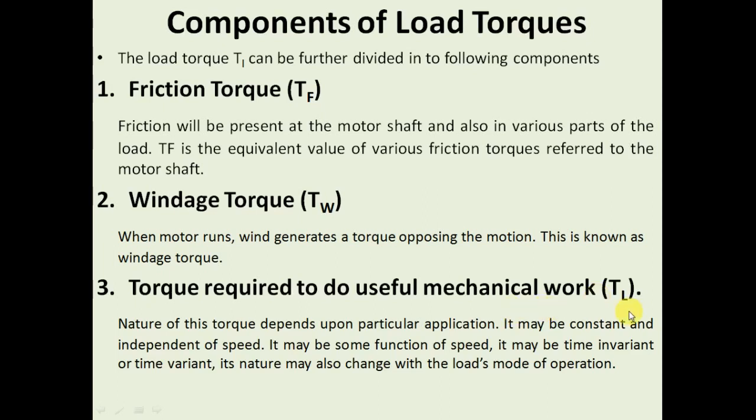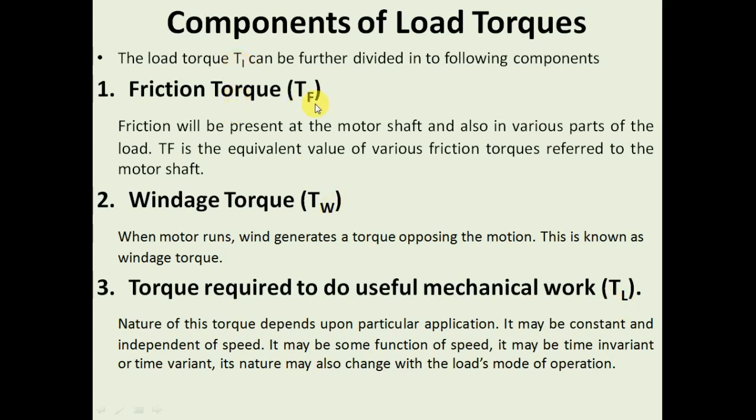It is common that students get confused between capital T suffix capital L and capital T suffix small l. This capital T suffix small l indicates the total load torque, which is the sum of the friction torque, windage torque, and capital T suffix capital L. The nature of this torque depends upon the particular application. We will discuss them in detail in the upcoming slides.